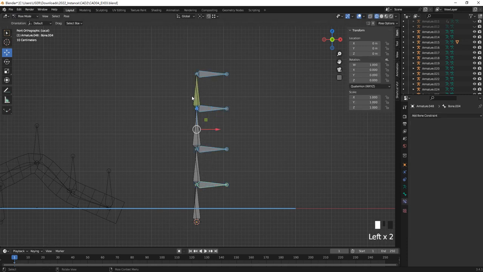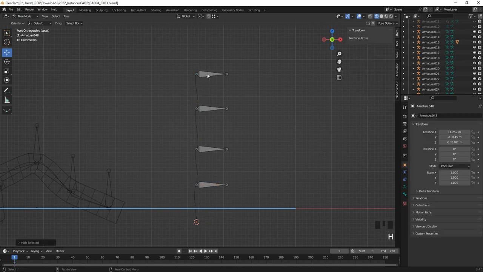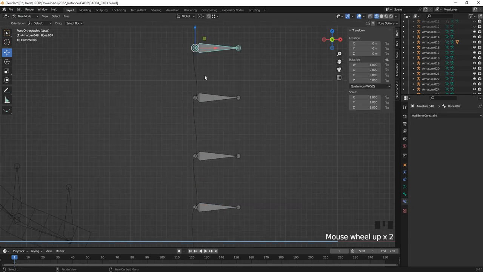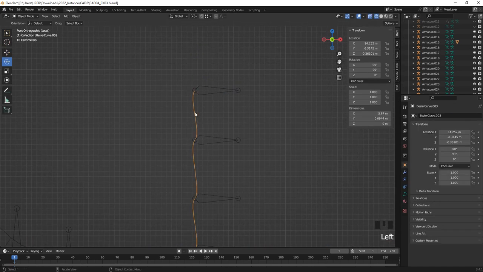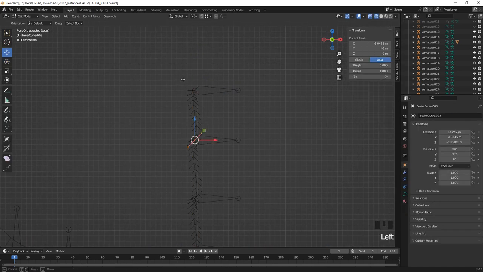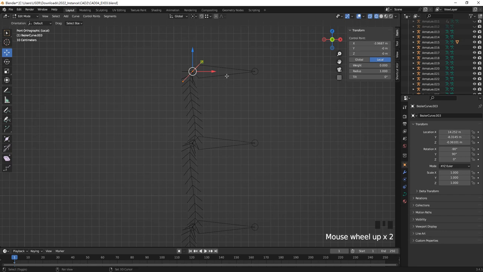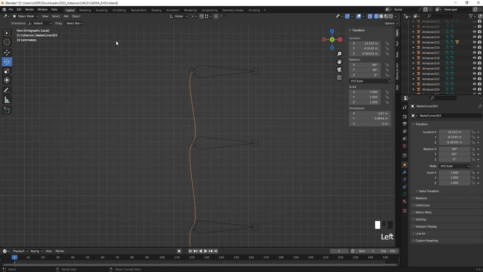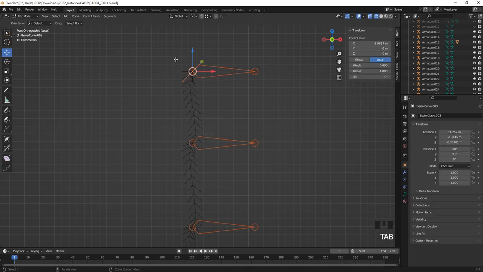And now go to pose mode. I'm going to hide the bones right here. Press H, hide them. So now we're supposed to go to the curve right here. Let's press the Tab key, go to the Edit mode and choose the bones. Sorry for that. We have to choose the bone first and then choose the curve. Go to Edit mode. Select the handle. Control H, hook to selected object bones. So now this control point has been hooked by the bones right here.